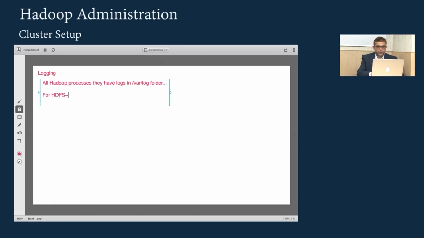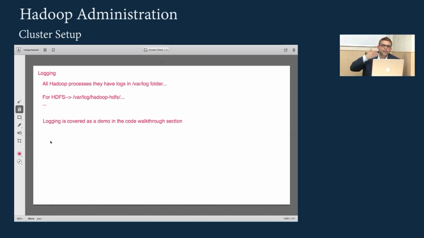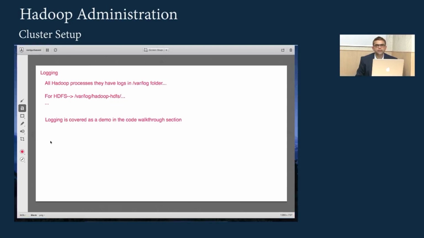So for HDFS, the location will be var log Hadoop HDFS and for the process. So all the locations are going to be under var log, and logging is covered as a demo in the code walkthrough section. So in the code walkthrough session, you will look at each and every log file and understand it in a better way.